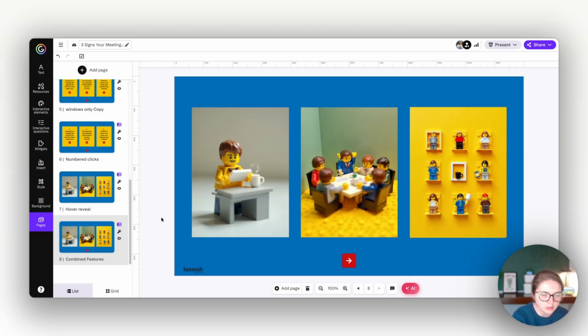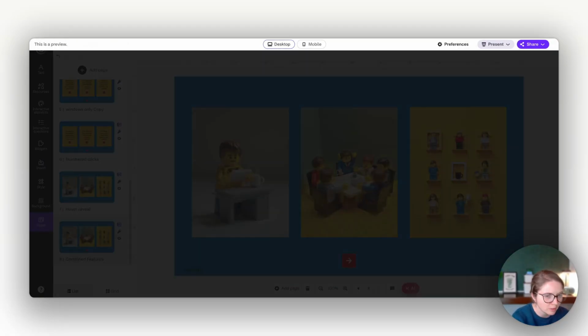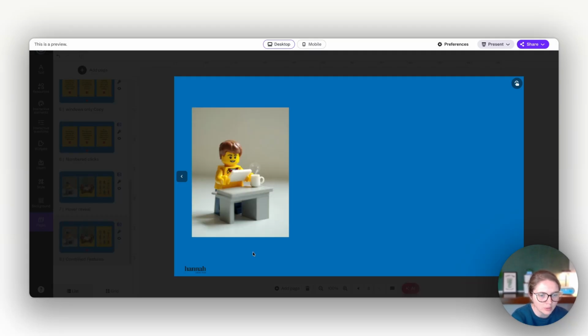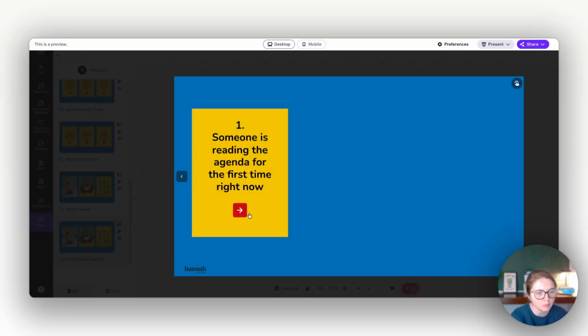Another thing too is when doing the hover states, when you click, it looks like I could just add a window to this button, but unfortunately with that hover state it doesn't work that way. So it has to be the actual image on top of it that is the one using the click to reveal. So you can't use this thing that is fading out as your actual button.